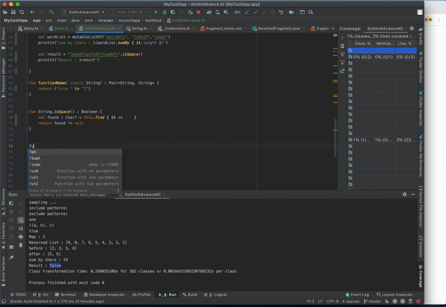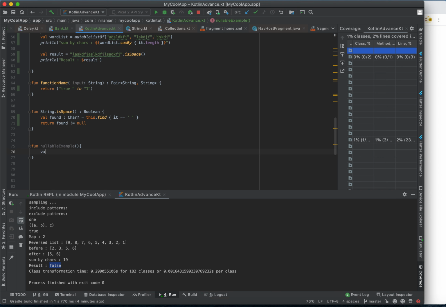The case is that we have a nullable example here, right? And in this nullable example, let's define an advanced function.